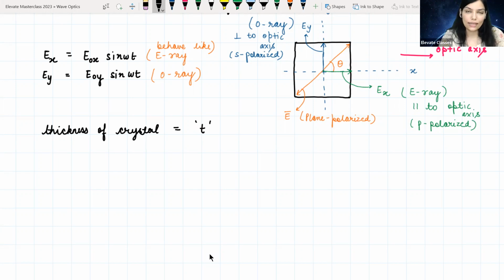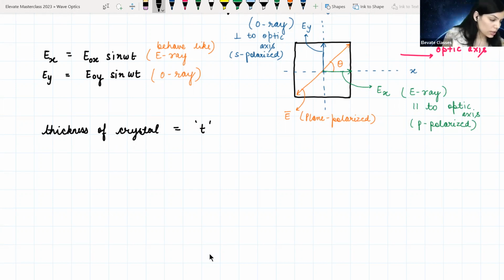Yes, ma'am. Right? So that is why when I was describing that we should know in which direction the wave is moving, because here it gets a little bit difficult to visualize how we are moving and where we are moving. So every time the wave, our ray, is going like this. It's going through the crystal. It's going in the Z direction. But I'm talking about the vibration of the electric field. Always the vibration of the electric field is perpendicular to the direction of the wave propagation.